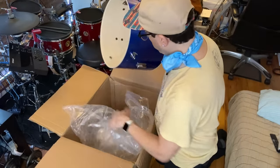Let me move this out of the way. Okay, so this pedal, this little piece is gonna have to be secured in here. There's like a little slot for that to go into. So secure that in there and then tighten this wing nut down. I might have to open this up a little bit first. So tighten that wing nut down. Don't over tighten or it'll break. Well, I don't know if it'll break right away, but in general, just don't over tighten.